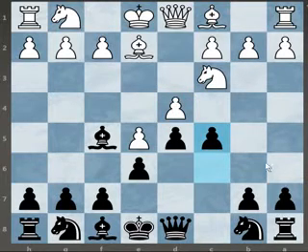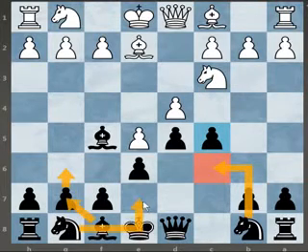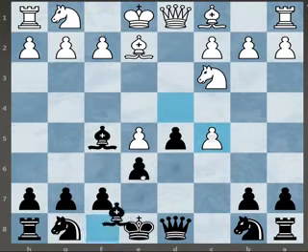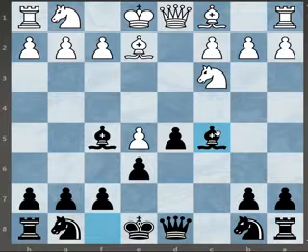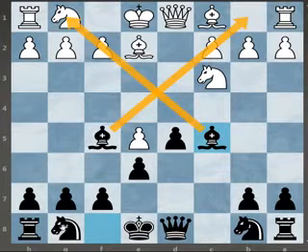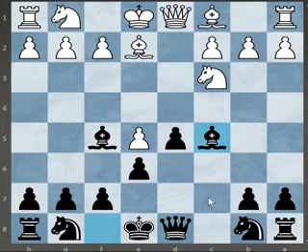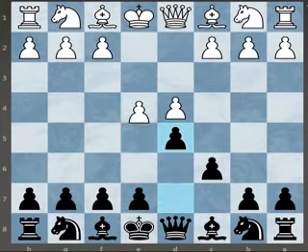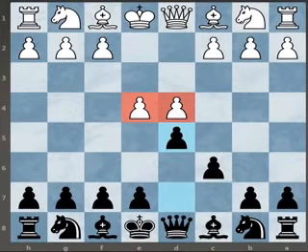So if they don't take, you're gonna bring your knight out, and if you can, bring your bishop and knight out like that. And if they take, you'll simply take back with your bishop, and your pieces are developed very nicely. You are gonna hop in with your knights. So this is a good position for you. From here, there are three main variations.